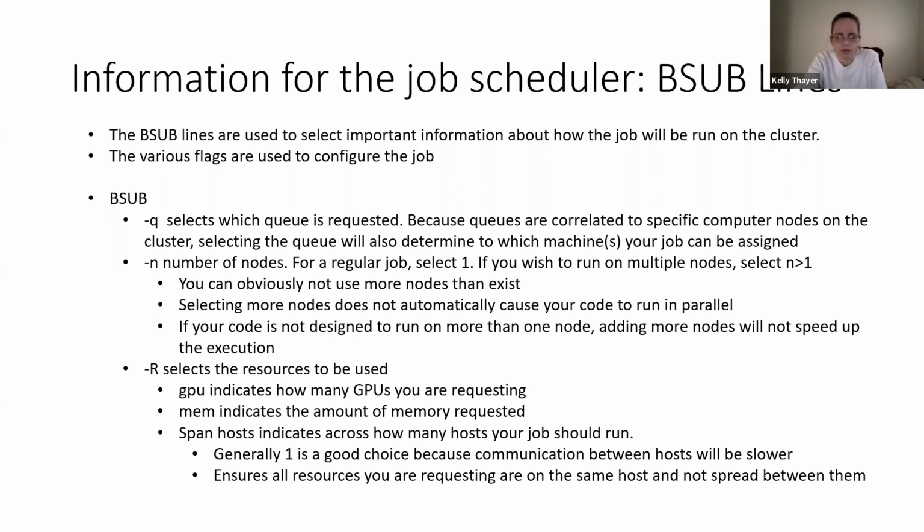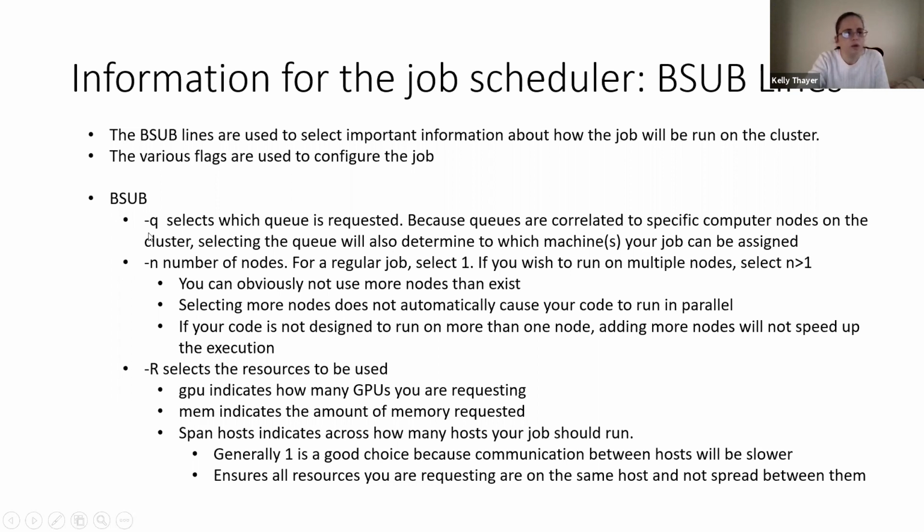The way that we need to separate out the bsub lines, just like we wanted to separate out the shebang line, is to have a particular convention that will not be interpreted as part of your actual script. So we're going to have a pound in front of the bsub because it's going to be a comment to the rest of the script, but it's going to have some very particular things. For example, you should not have bsub as a variable name in your script, because that's a reserved word for doing something very particular.